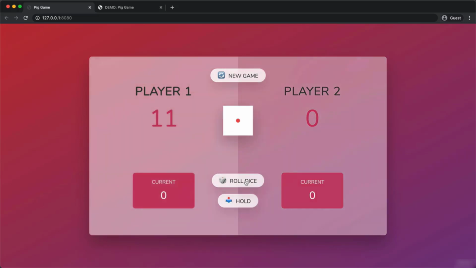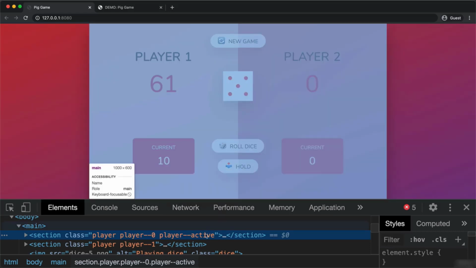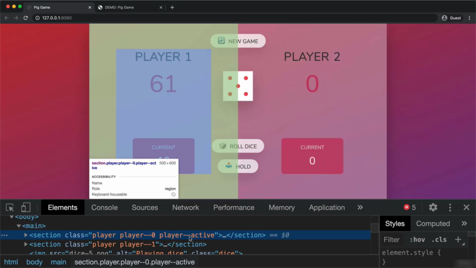And remember that 20 points is enough to win. So let's roll the dice a couple of times. 11, so we're almost there. That was close with 16. And now we should have enough. If we hold now, then 10 plus 11 here is 21. That's over 20, and so now this should show us the winner player class. Well, that didn't really happen. That's weird. If I keep clicking here, then this number keeps getting added.